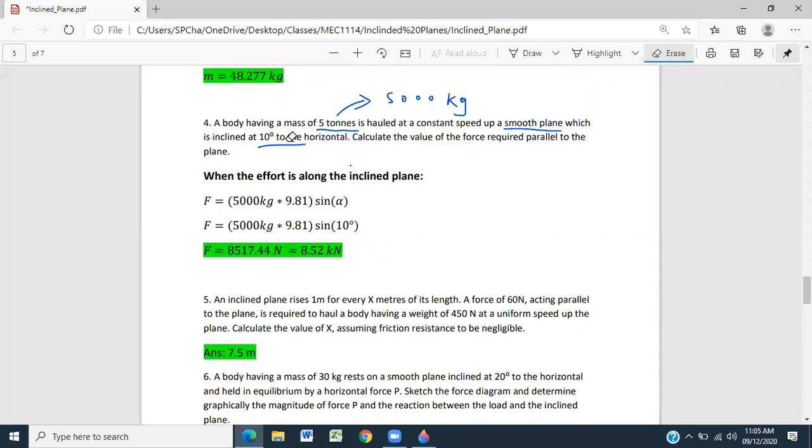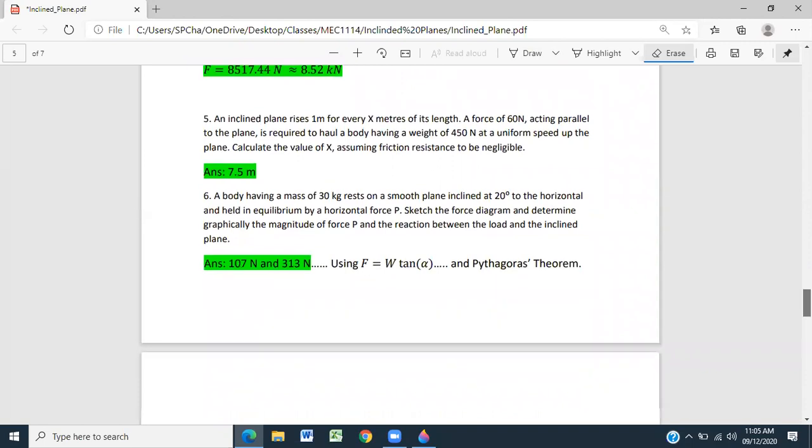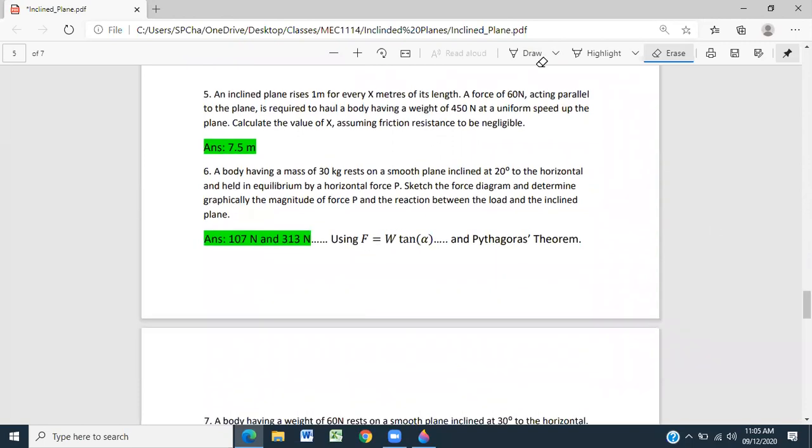No questions? All right, so number 4, very easy. 1 line, 2 lines max to solve number 4. Now number 5, again, I didn't put the work in it, but let me just guide you through how we would go about solving this one.